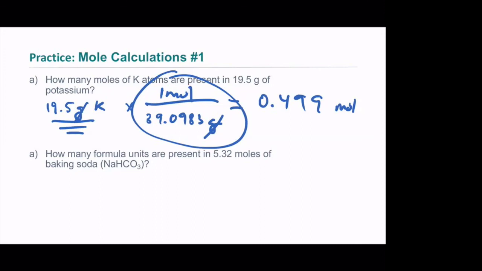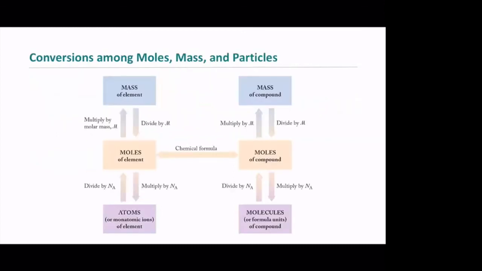The second one. Was there any other questions on this one? Yeah. Okay, so you're saying Avogadro's number only, you want to know the number of particles. Right. But you use the mass for what exactly? Well, right here, if you want to know how many moles, and you're given a mass. So here it is. You've got mass to moles. That's what we just did. Divide by the molar mass.